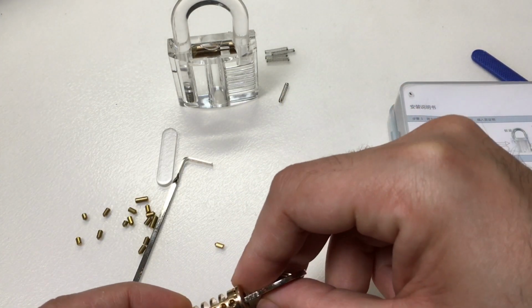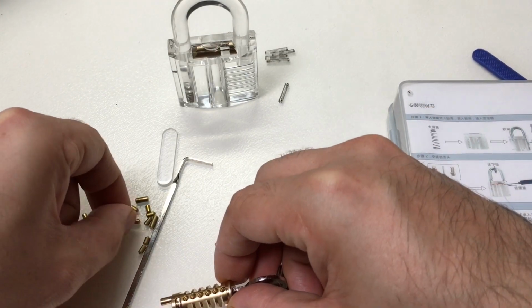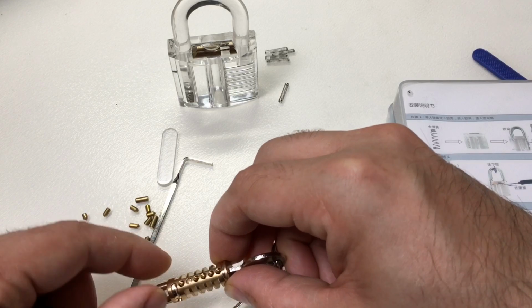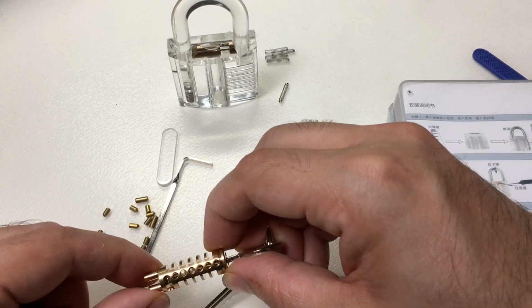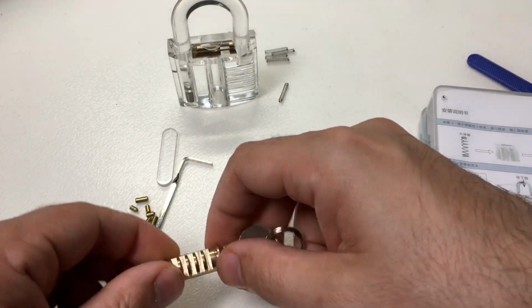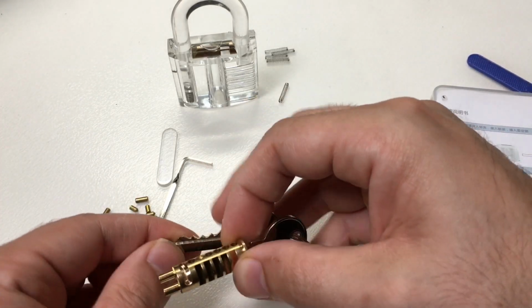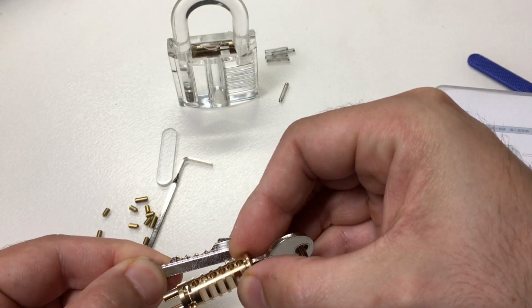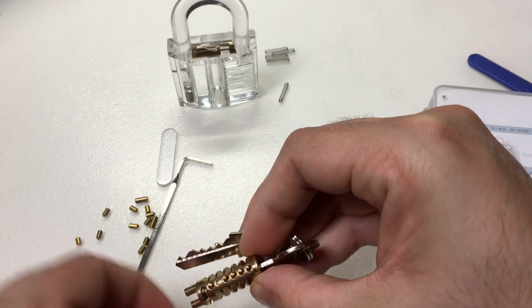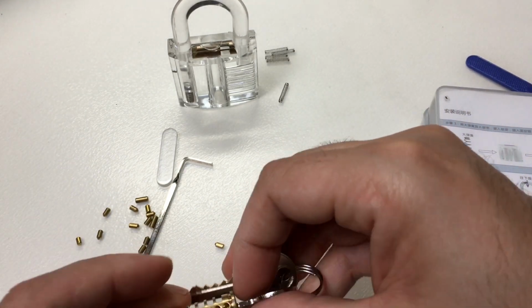Okay, how many pins is this? It looks like a 6-pinner actually. Okay, I think that the highest one is that one, and then second highest is probably that one. No, too short. Maybe put that in here. Not convinced.